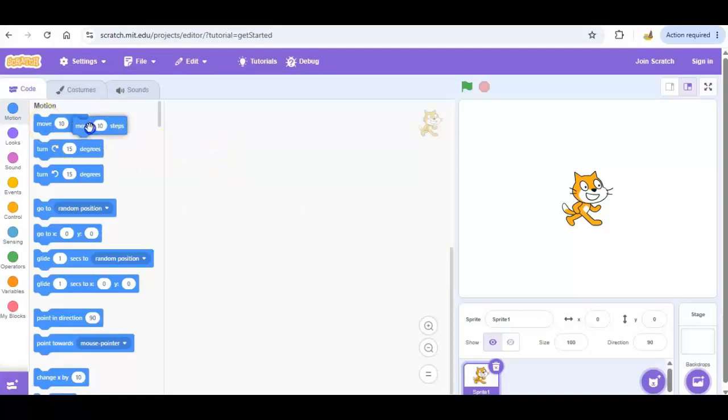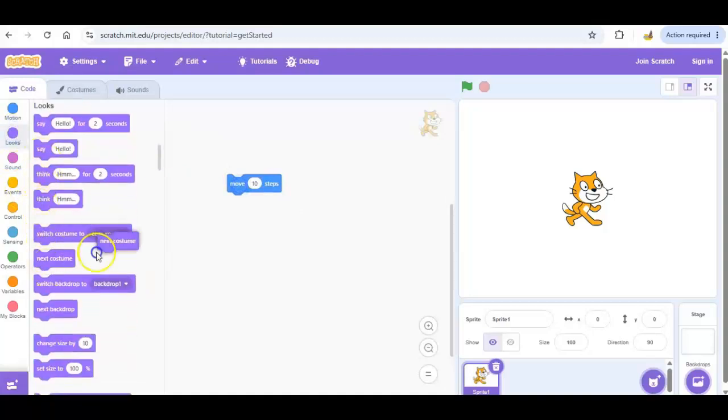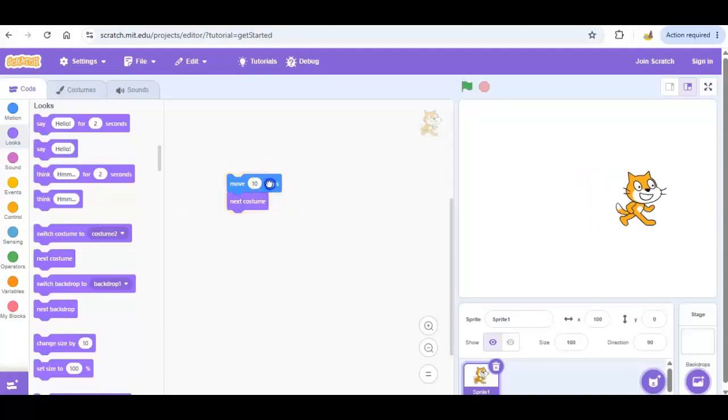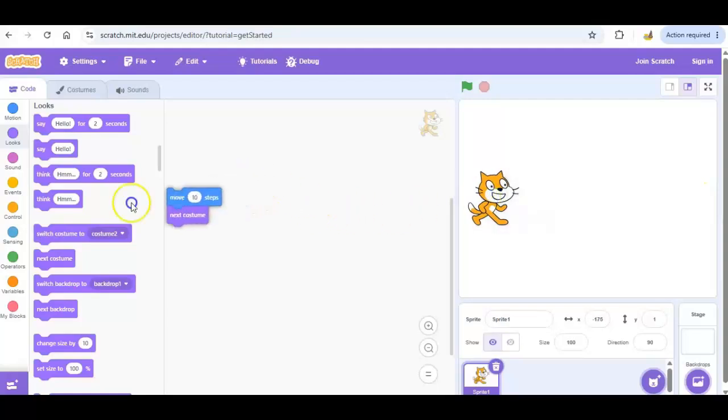So if you remember in the last episode, we just brought a move block out, went over to looks, brought a next costume block out, and every time I clicked it, it made it look like he was walking across the screen. Now, this is great when we're testing, but for the use of our games or our presentations, this wouldn't work because our presenters wouldn't have access to this screen. They're going to see the game or the presentation in an actual game screen. So we're going to build this in a way that users would be able to interact with Sprite Cat. And the way we're going to do that is we're going to go down to an event.